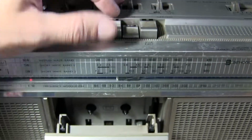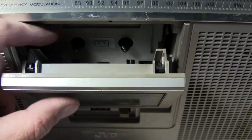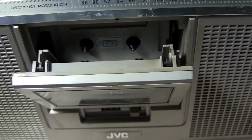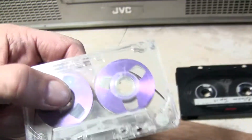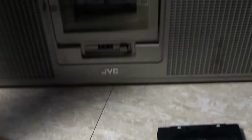That's review, okay? And that's supposed to be cue. There we go, I had to help it. And then that's play. So there's play mode, okay? Now we're going to take a music tape. Actually, wait. Let me get one of these, okay? And throw it in here. So hit eject, stop, throw that in, hit play.